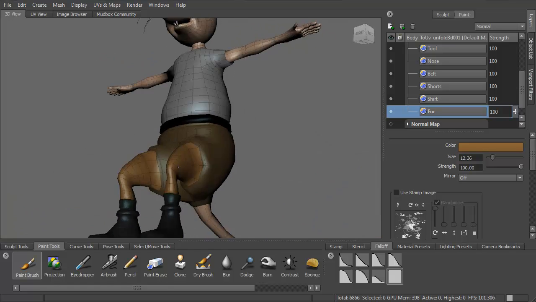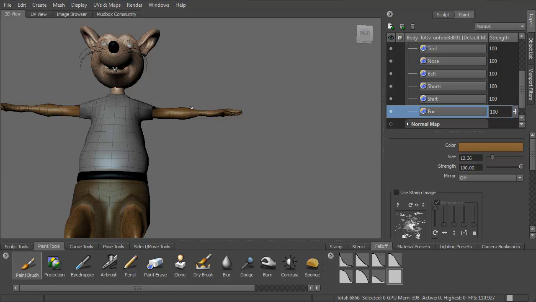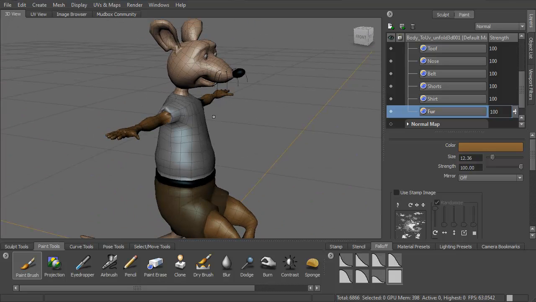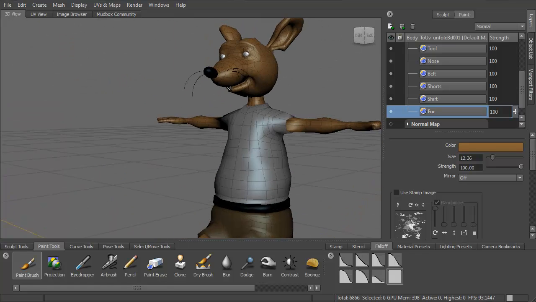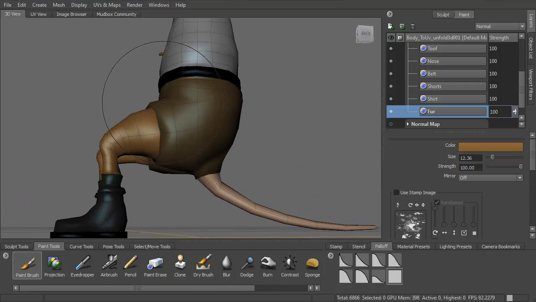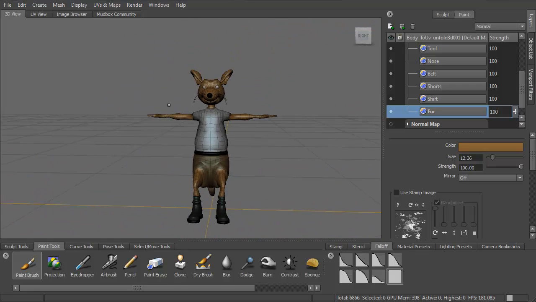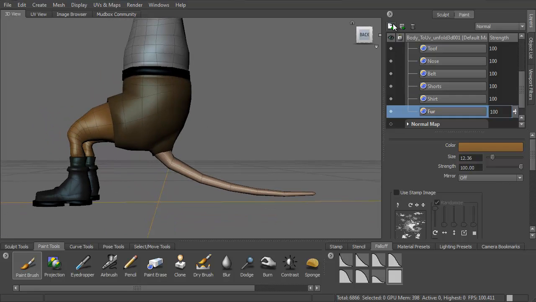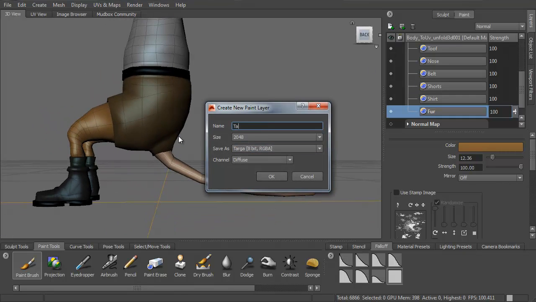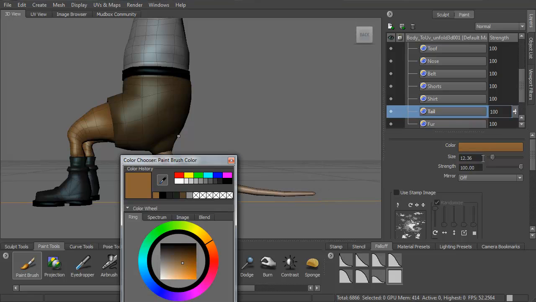And the wonderful thing now is that I don't even have to worry about it because all the other layers are on top of the fur. And I can just be blasé. And I need that because I'm going to be doing a lot of projecting on him. Okay. And then we'll do the tail. And the tail is obviously going to be pretty pink.